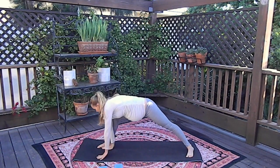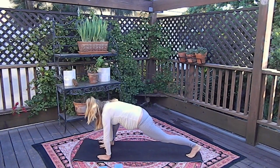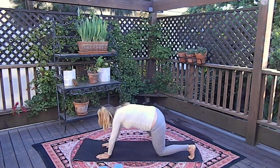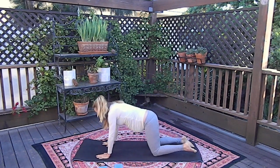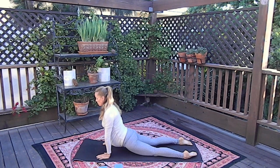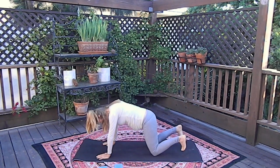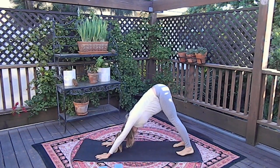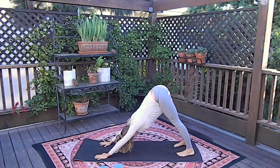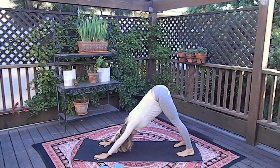Hands come to the inside of your foot, step your knee back, coming forward, and then down. Inhale, sink hips, lift chest and up dog, and exhale, take it back to downward facing dog. Take a breath and tailbone lifts. This inversion just feels so great.